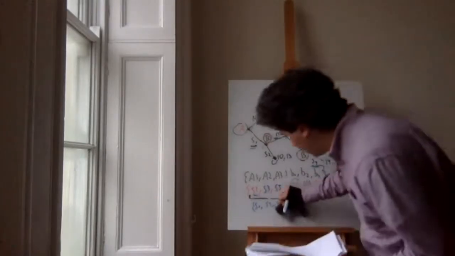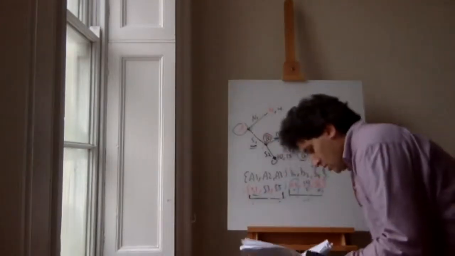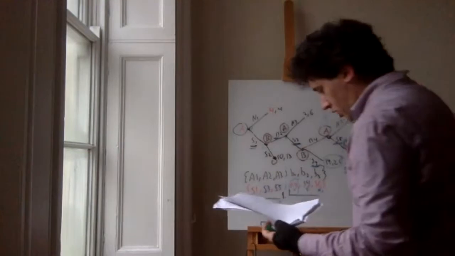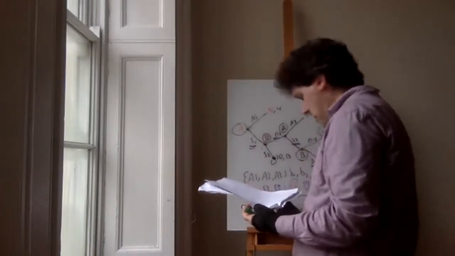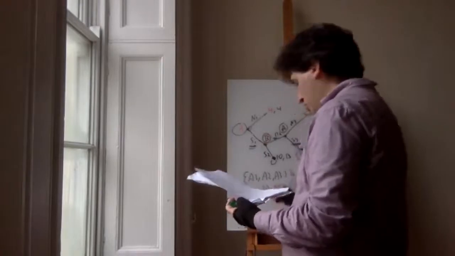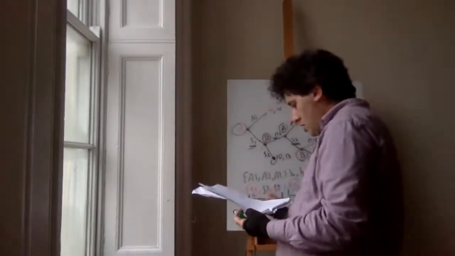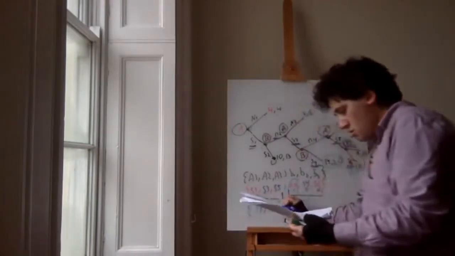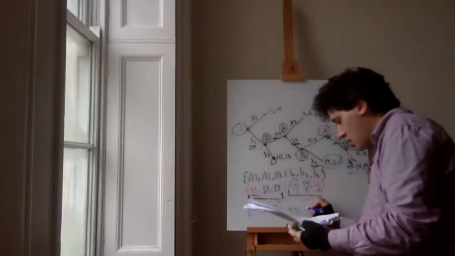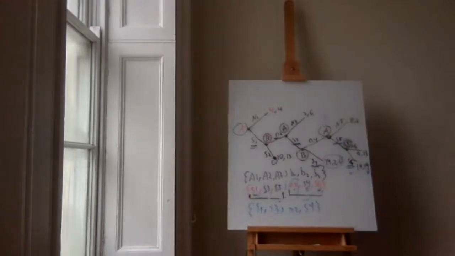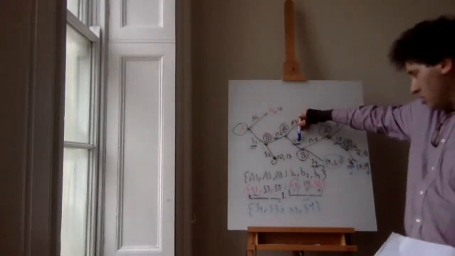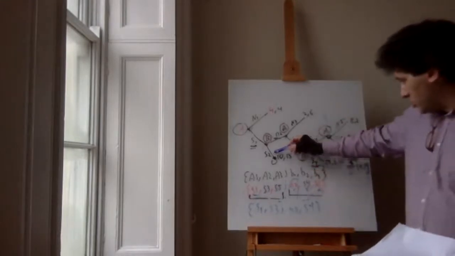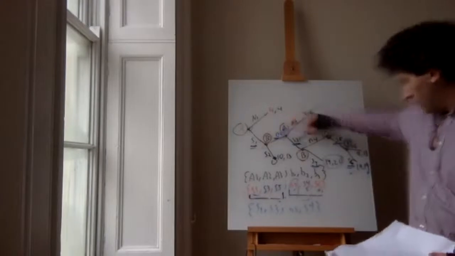But let's look at one other answer before we move on to the next question. On my printout, it's choice C. So what if I had written S1, comma, S3, semicolon, N2, comma, S4. This is prescribing a strategy for A that tells her what to do here if she finds herself here, and what to do if she finds herself here. And for B, it's telling him what to do if he finds himself here, and what to do if he finds himself here.